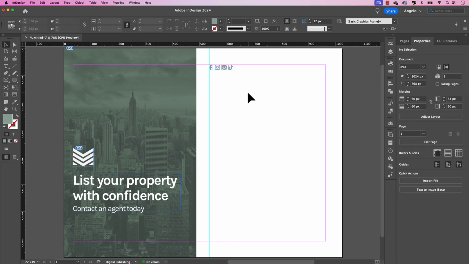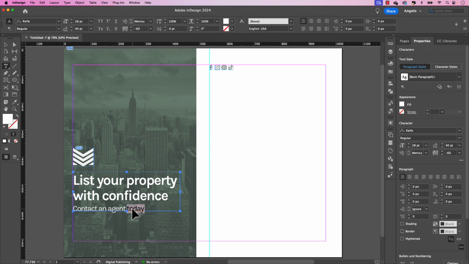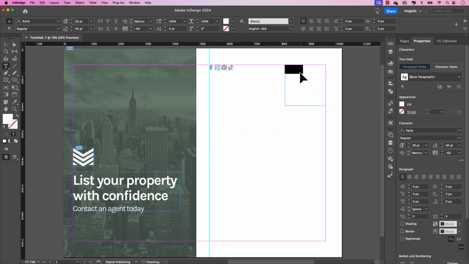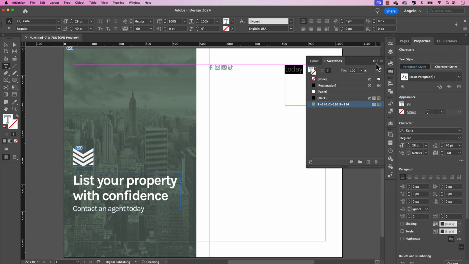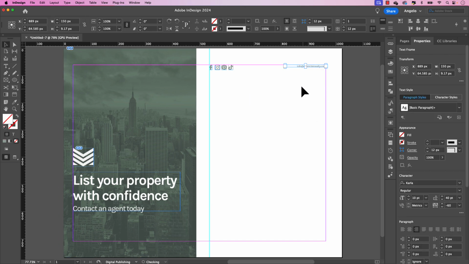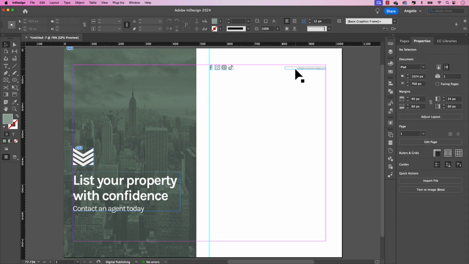Now, before we add our contact form, I want to add a website and an info email to this contact page as well. So as a starting point, let me just select this text here and then paste it just like that. I'm going to place it in the upper right hand corner, and I'm going to make this that green color that we had. And I'm really going to shrink this down to about 10 point. And this will say info@montclairrealty.com. Select all, Shift Command R to make it flush right. And then just double click the bottom handle to make it snap. And then we could just kind of align it with the social media icons to the left there.